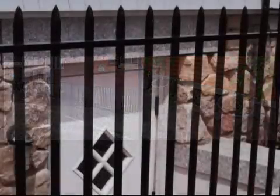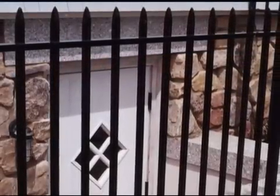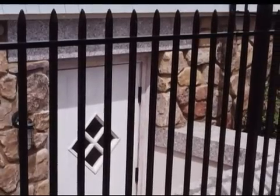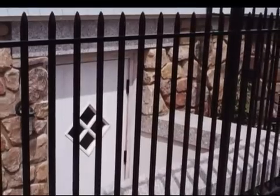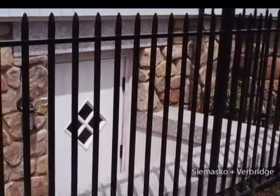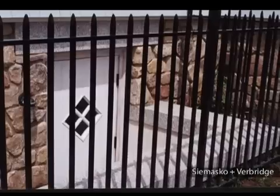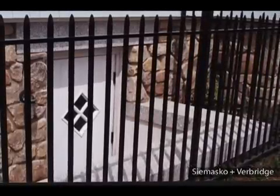A full-height door in a foundation requires a larger areaway. This newer areaway is concrete topped with granite, which matches the granite door lintel. The challenge with areaway design includes water management and safety. Since an areaway is open to the weather and sunken, it requires a drainage system. To prevent anyone from inadvertently tumbling into an areaway, it can require a guardrail system or a removable cover.